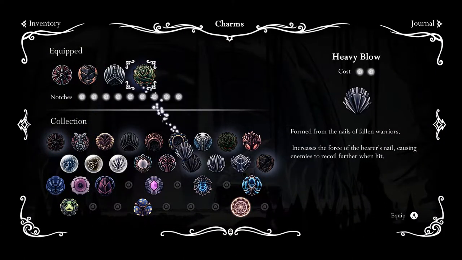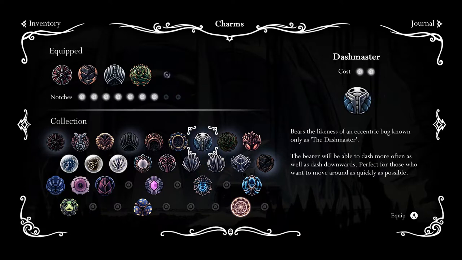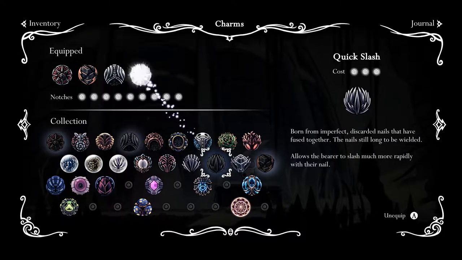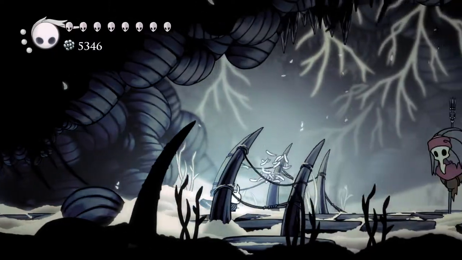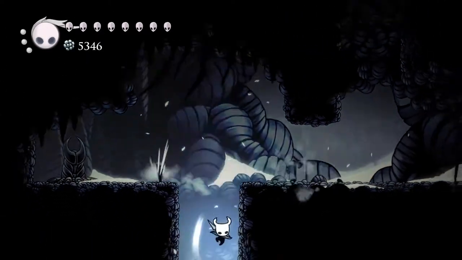Right. Heavy blow. Quick flash. What? Alright. Get rid of thorns. Quick flash. This should... Oh my god, that's so nice. Time to kill everybody. Even my down strikes.